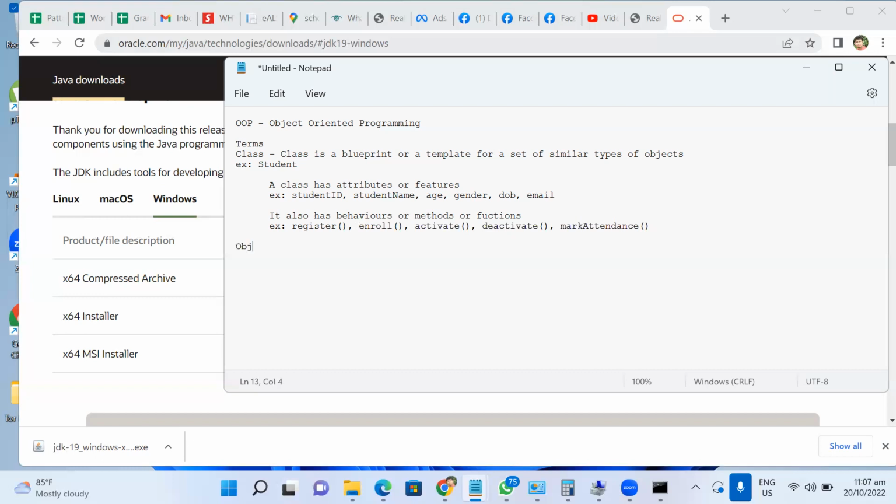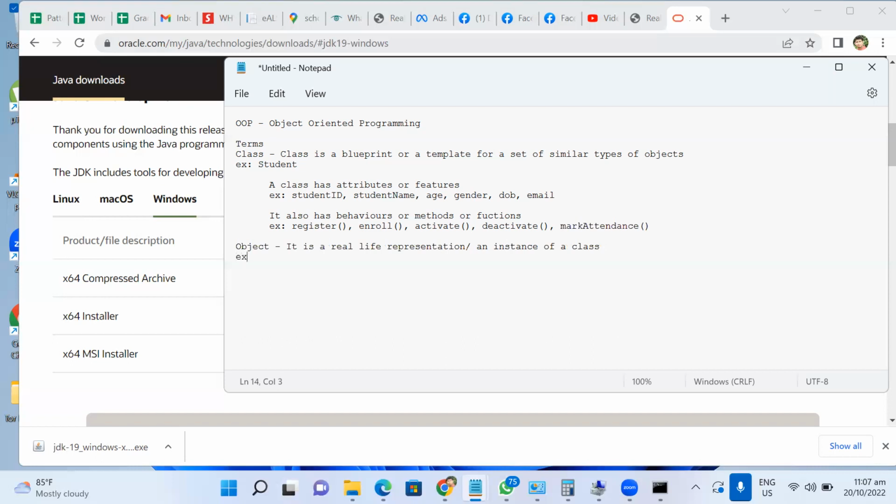Then what is an object? That is a real life representation, or we can call it an instance of a class.